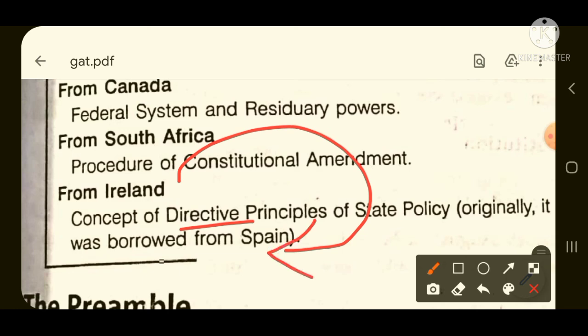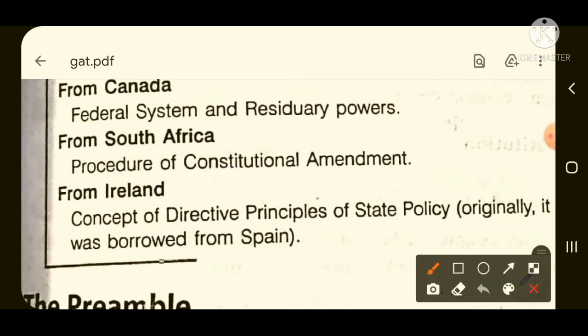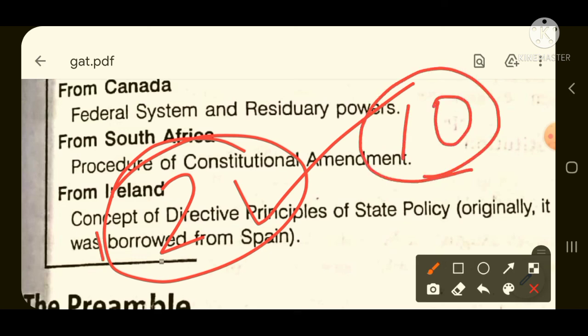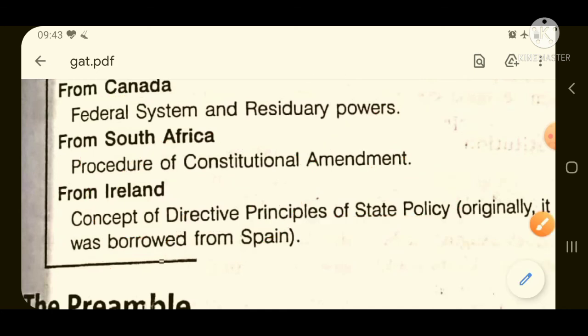So this was the end of the video. I hope all of you have understood and got a clear-cut idea about the important features mentioned in the Indian Constitution, and this is a highly demanded topic. Please share this video with all the NDA aspirants, because they shouldn't miss at least 2 questions in polity. Out of around 10 questions appearing in polity, 2 will be from important features only.